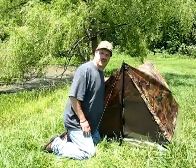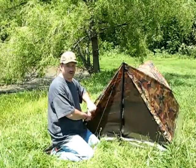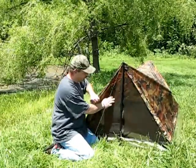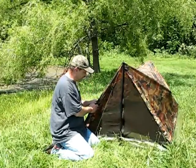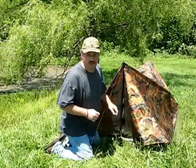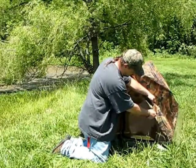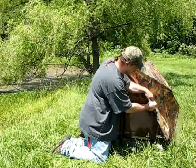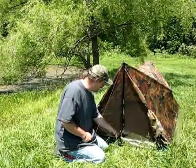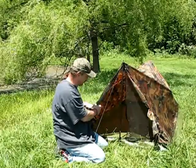Basically, the outside is a non-breathable material — it's kind of like a polyurethane tarp. So this tent does not breathe whatsoever. If you want to stay cool in it, you have to keep the flies open and have one of the rain flaps open when you're sleeping. I guarantee you the condensation is going to build up like you don't believe, and I know this from past experience. It does have actually really heavy-duty zippers on there, surprisingly.